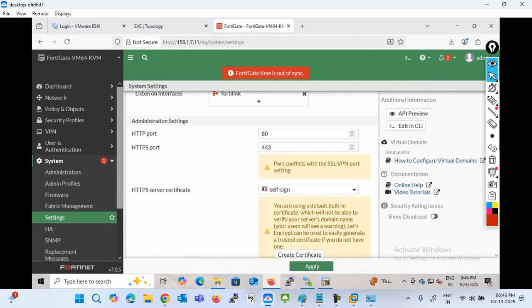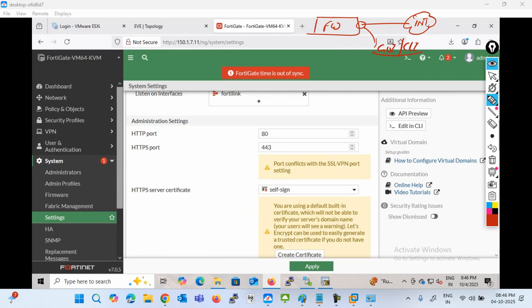Whenever we have a firewall, we always open the GUI access of the firewall, and it's connected with the internet for me, because we have an internet connection on the firewall. So maybe I want to access the firewall through this interface, the GUI access, or it can be the CLI access.